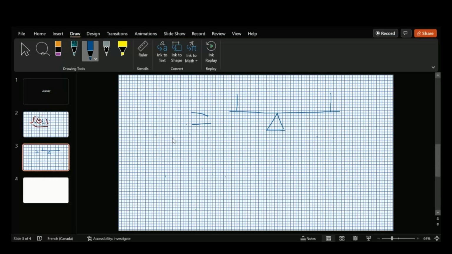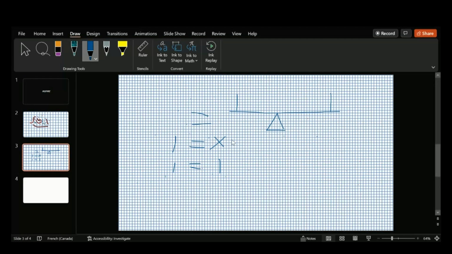Let's say you have 1 here and you have an unknown here. Well, this unknown needs to be the same. The unknown here needs to be the same as 1. So both sides need to be equal to 1. Both sides.